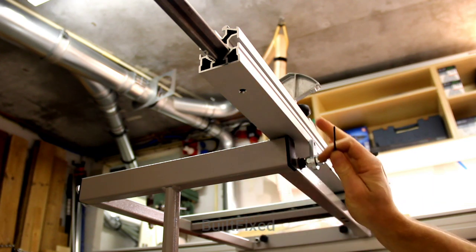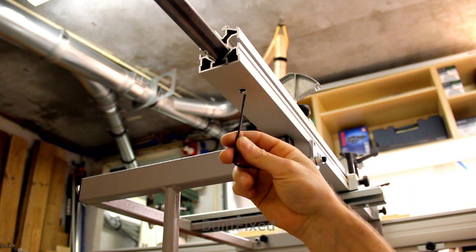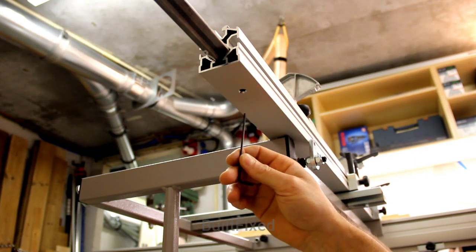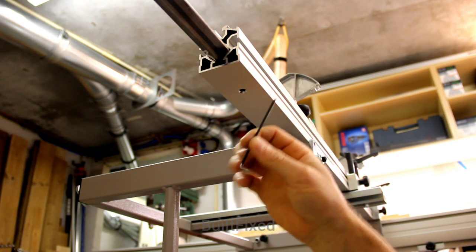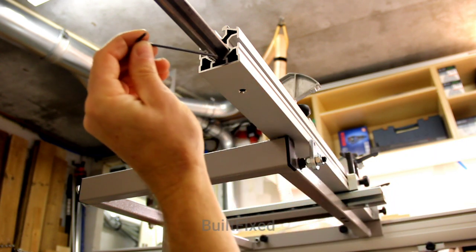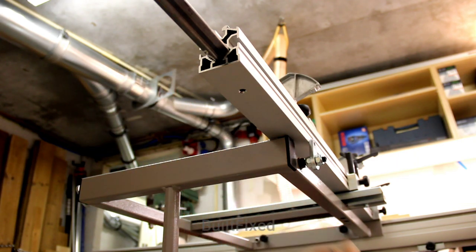Otherwise, you'll be removing your entire cross-cut fence to shake it back out again. So what I did — and I would recommend perhaps you do — is take your Allen wrench and stick it up inside the hole here, then start your nut in partway and give it a good flick to send it flying down. It'll hit the Allen wrench and stop. Then take your Allen wrench and just very carefully pull it over the rest of the way, or gently push it down until the hole lines up with the hole in the extrusion.